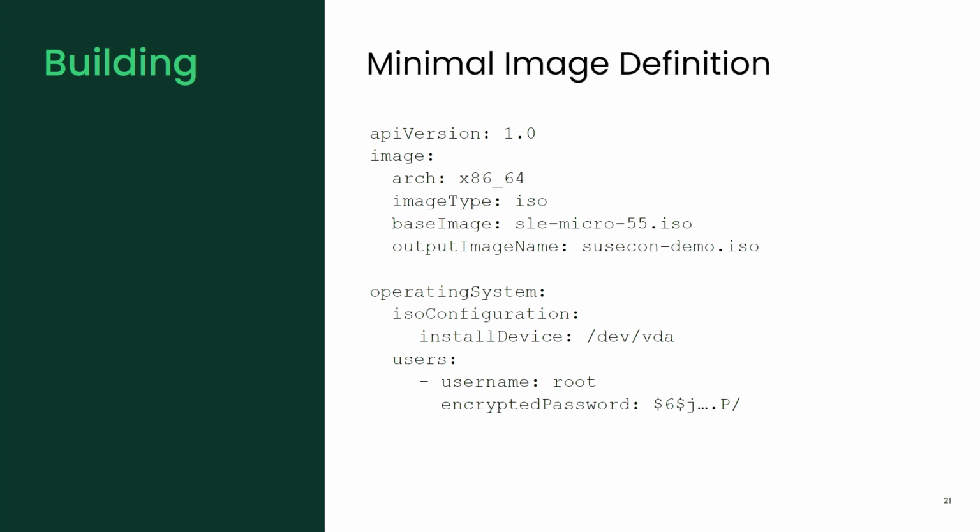So to start with, this ISO configuration is what's going to let us have the ISO installation run unattended. Those of you who have installed SLE Micro on your own through the ISO, the first thing it does is say, do you want to install? And then sits there and waits for you to press enter. That didn't work for us. We're going to have situations where, again, we're sending out a USB key to someone who's not an IT admin, and we're not going to want them to go through the installer, much less all of the process of selecting the disk and so forth. So with this set of configuration, you'll see it briefly in the demo. You simply boot into the ISO, and it takes care of everything after that and results in a running system.